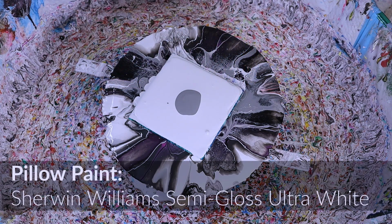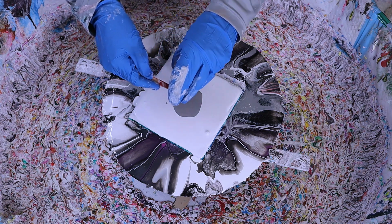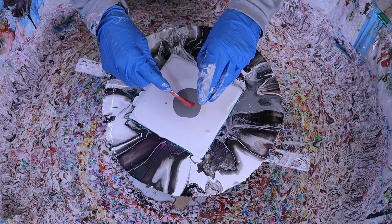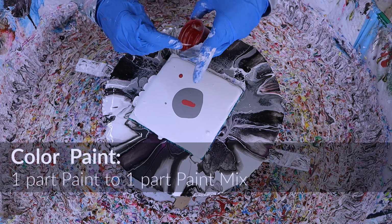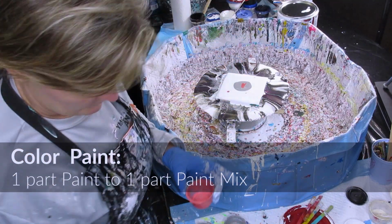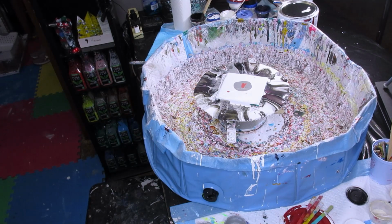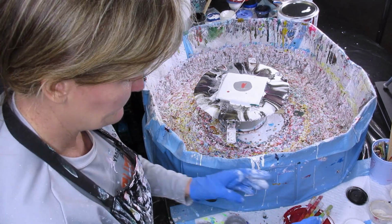So again, you're going to put your Sherwin-Williams Semi-Gloss Ultra White as the pillow paint. You're going to mix your colors ahead of time using the Sherwin-Williams Base C and the polyacrylic Minwax. Do a 1-to-1 ratio, a little less, a little bit more, depending on the paint thickness and full-bodiedness of it. And off to the side here, I've got all my paints.